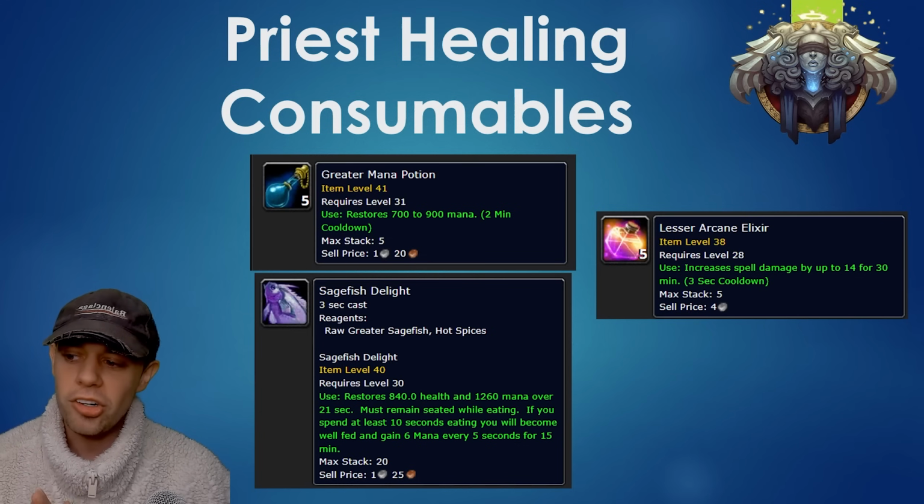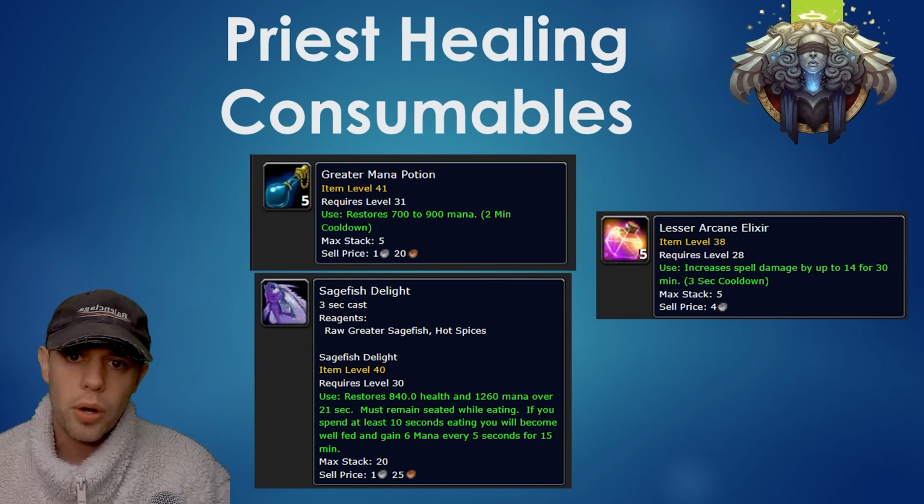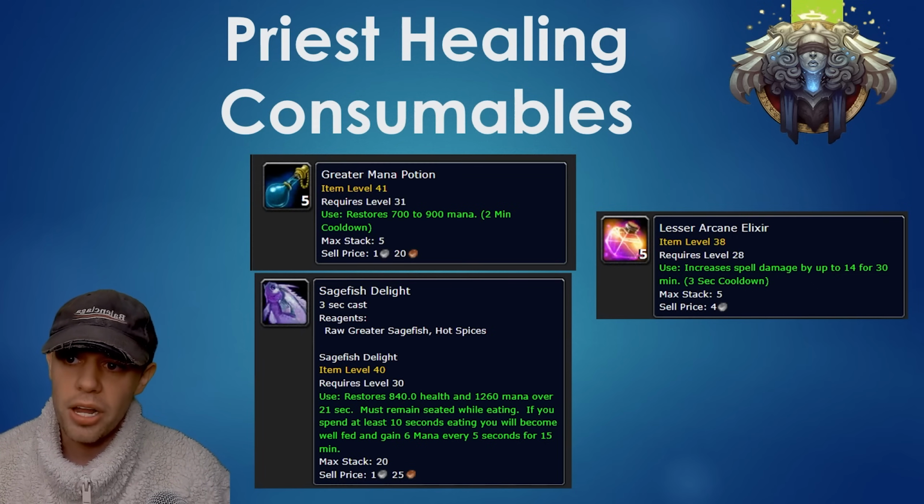If you're watching this. So yeah, Spider Sausage gives 12 stamina and 12 spirit, or the Sagefish is just pure MP5. It's up to you.